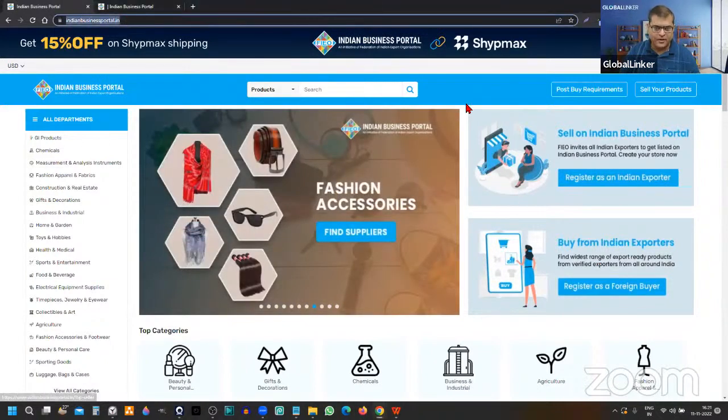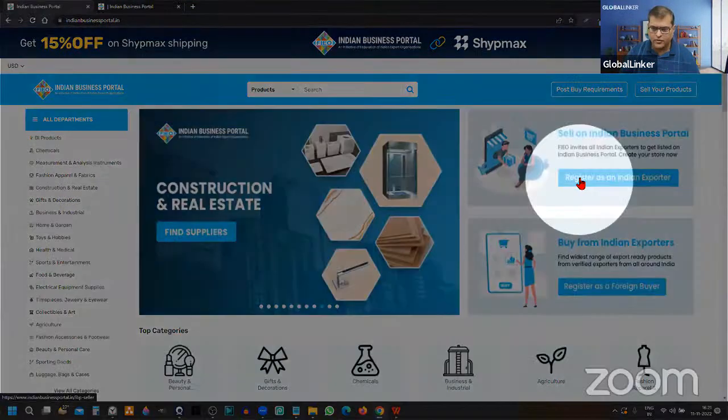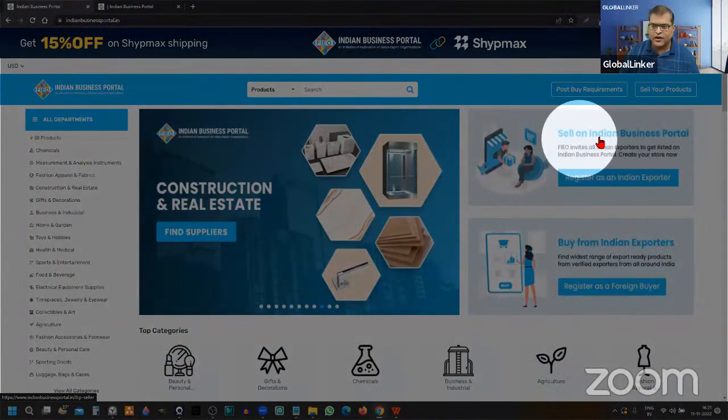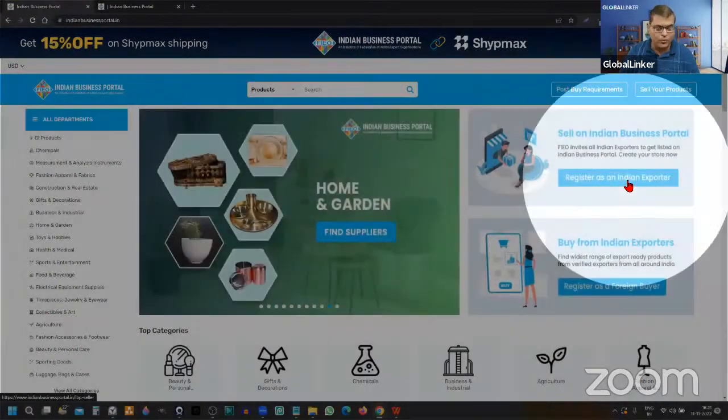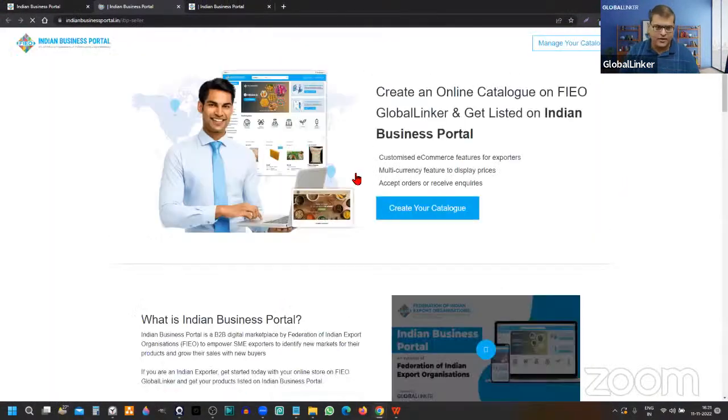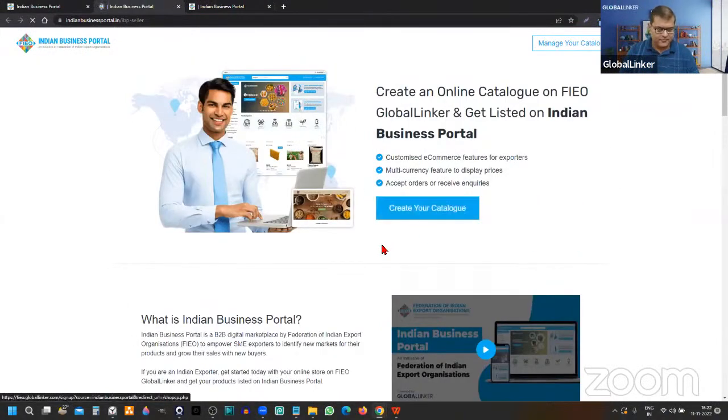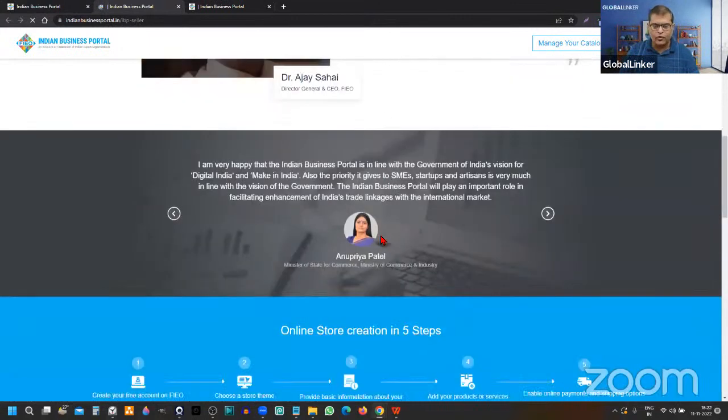Once you have opened Indian Business Portal, on top of your screen, you'll see this option, sell on Indian Business Portal, register as an Indian exporter. You have to click on this option, which will take you to another page. And this is the page which you'll land on. Now on this page, I'll suggest that you scroll down all the way to the bottom.